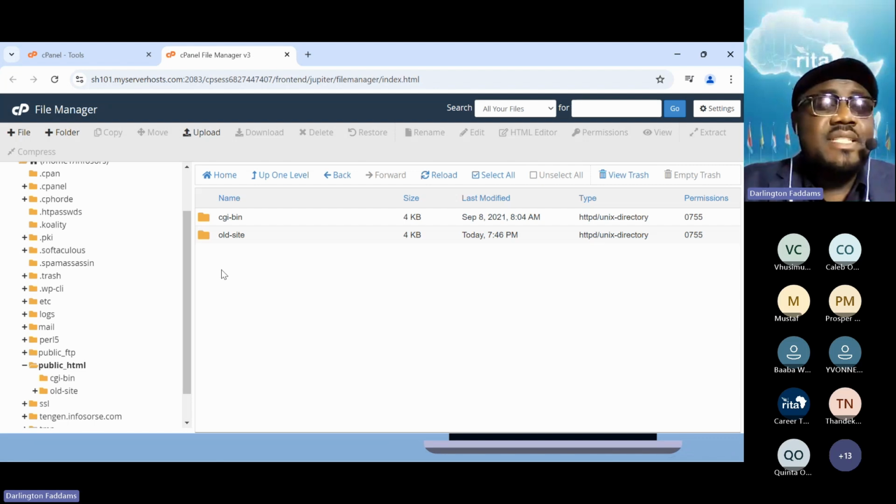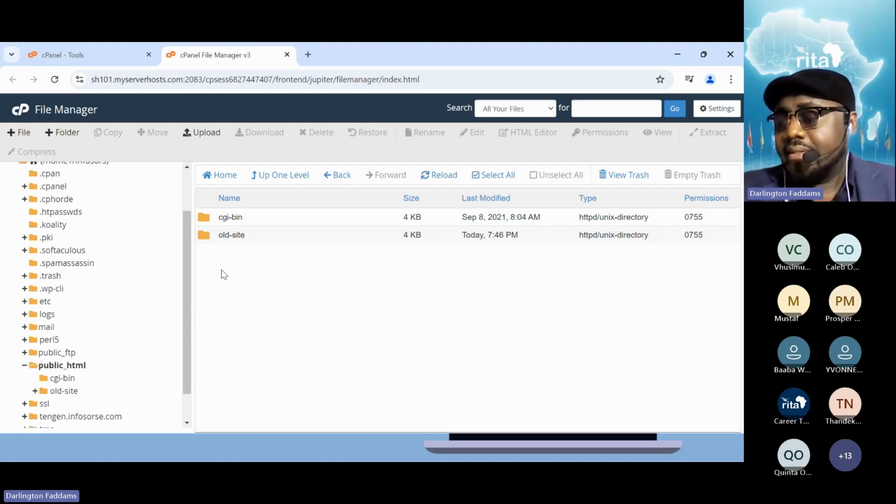If you've done this, please type done in the chat for me, because we've started working and we are working now. We are working together. So please type done in the chat for me. Thank you so much, Dan. So Emmanuel is done. Solomon is done. Who else is done? Let me get some more, then we'll continue.